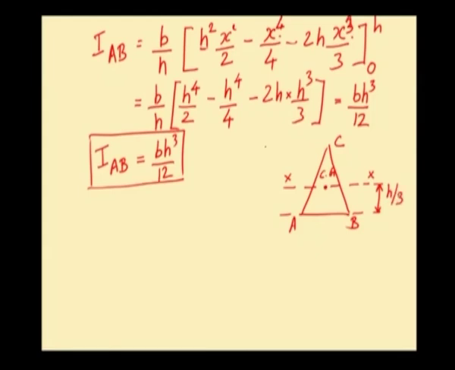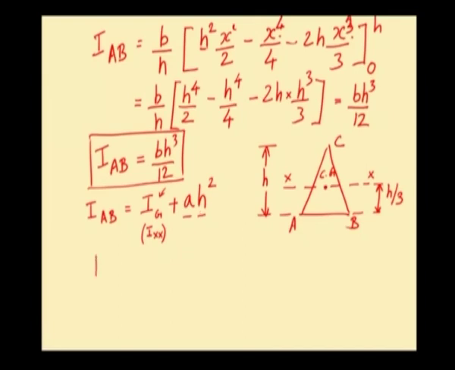We have seen this already, where h is the height or altitude of the triangle. Now, by using parallel axis theorem, IAB will be equal to IG, or here it is IXX, plus A into h square. This is according to the parallel axis theorem, where IG is the moment of inertia of the triangular section about its centroidal x-x axis, which will be IXX. A is the area of the triangular section, and h is the distance between the centroidal x-x axis and the line AB, which is h by 3 here.